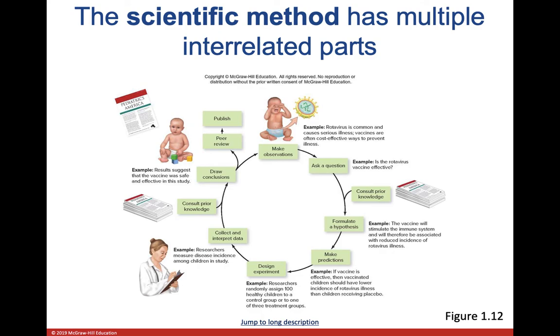Someone else might need to do it again. So you also might need to share your results with someone. Someone else might need to do alterations to your experiment. So if you follow a set of steps, a set way of asking and answering questions, it's very easy to tell someone else how to do this. Oh, follow the same steps I did. And that's why these things exist, just to make it standardized. So right here, we're going to follow our scientific method using rotavirus. Little children get this virus a lot.